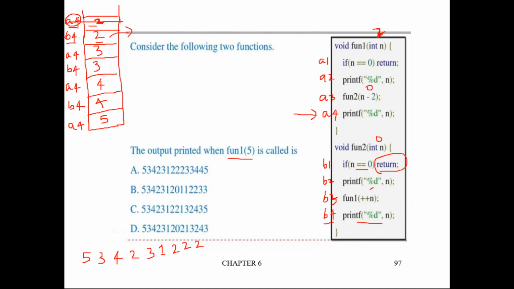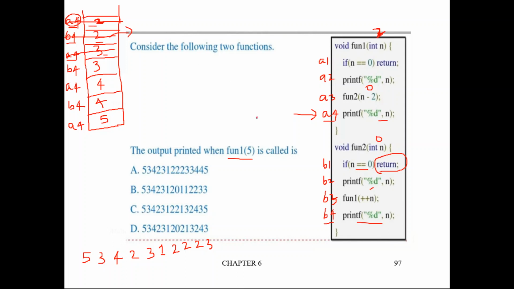So this is also moved out, right? Now after this, again it's a close bracket. Close bracket means return, so again pop the top of the stack. What is the top of the stack? A4. So it means go to the address A4, and the current n value is 3. So the instruction at A4 will execute with n value of 3. So 3 will be displayed. Okay, so this will come out.